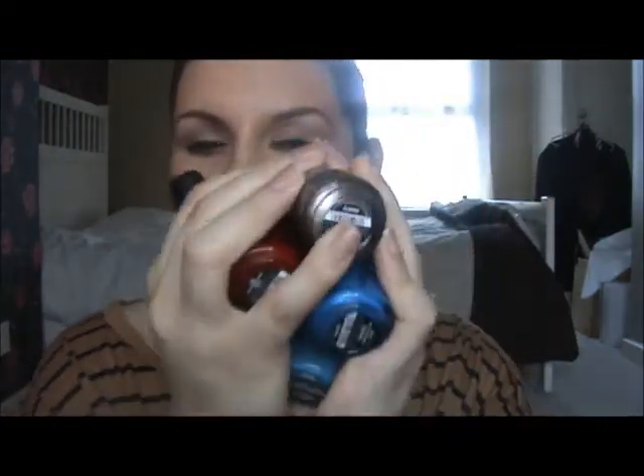So those are my China Glazes. I did get quite a few - I gave about three away - but I'm definitely going to get some more because they last a long time, they don't chip that much, and they have a lovely shine to them. Other nail varnishes, the shine goes within a day, but these ones stay on. I love China Glazes.